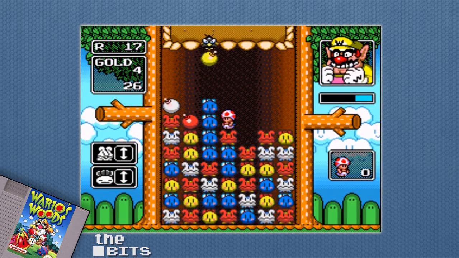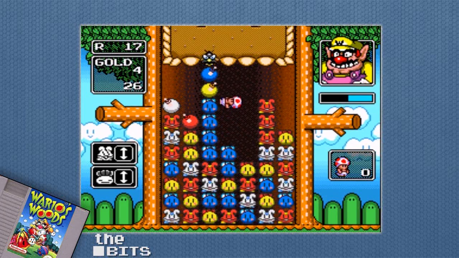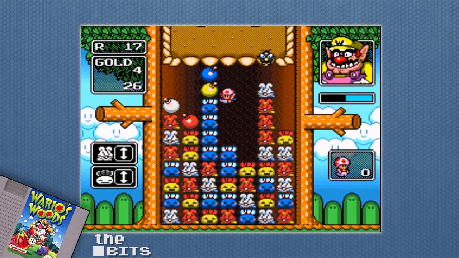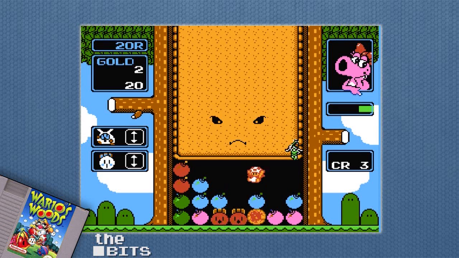Speaking of above, notice the thwomp up there? Wario will sometimes bash your tree, making the thwomp descend. This isn't a huge problem unless you're trying to pick up huge stacks of enemies, which can't be done with the thwomp dangerously close to turning Toad into mushroom pancakes.